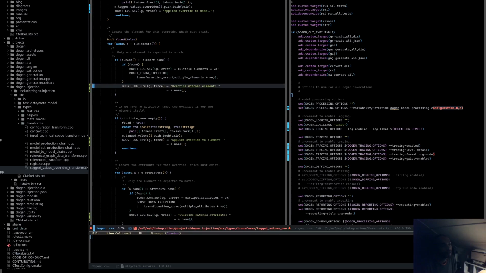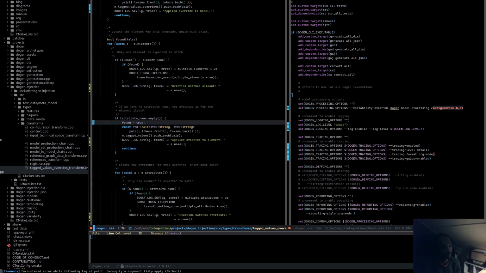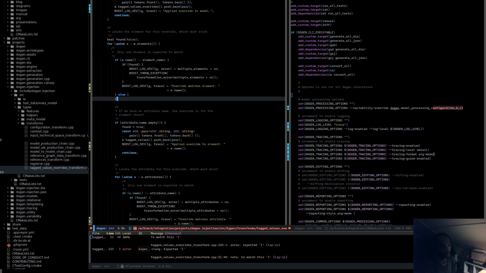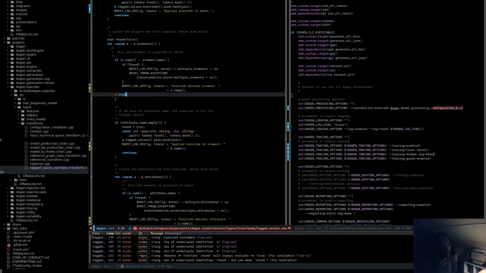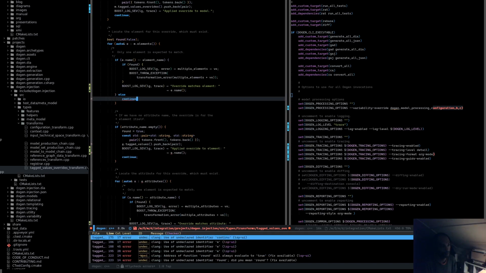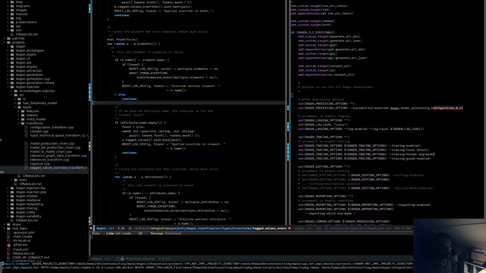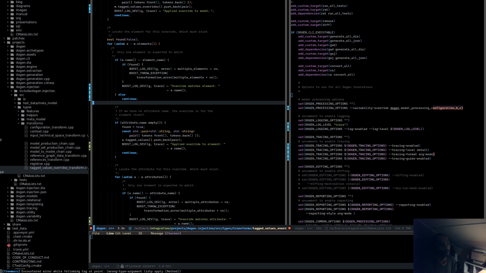so if we already have, if attribute name is empty at the bottom, clearly that should have been sufficient, isn't it? Because we will come through here. If we have no attribute name, the override matches the element itself. But crucially, else continue. It's important not to match if the element name is different. So it's actually just a schoolboy error more likely than not.